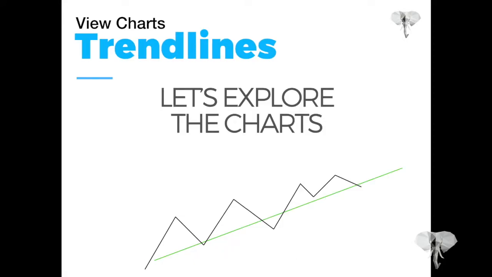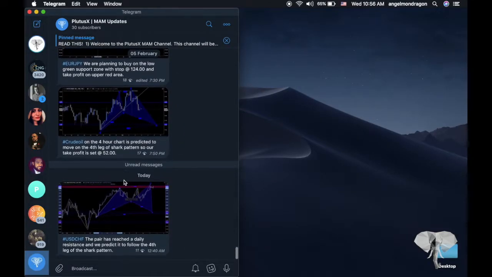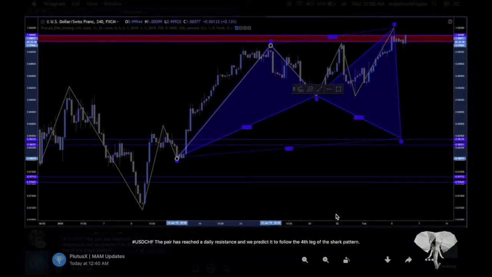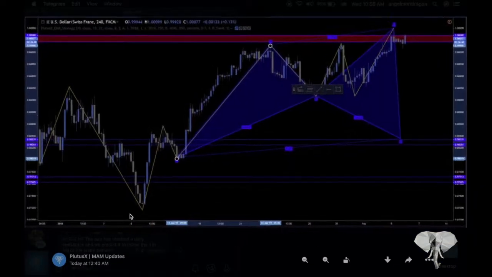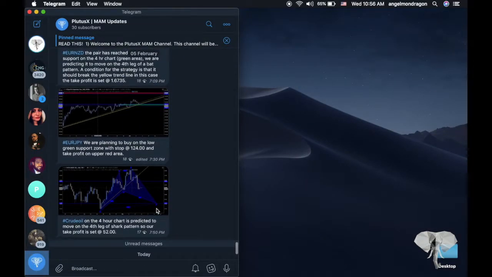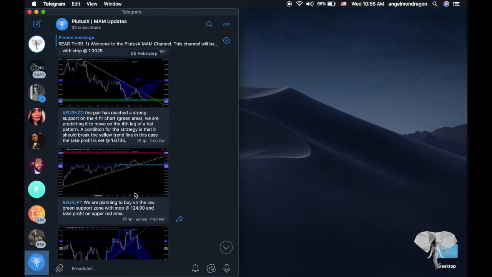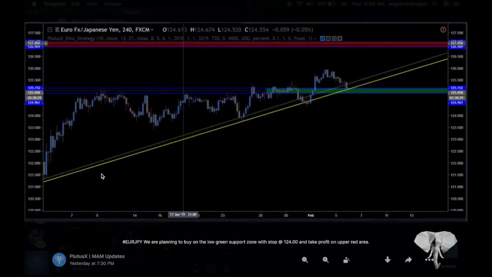So like I said, we're going to explore these charts real quick. These ones are called harmonic patterns, just so you know, and we're going to go through that eventually. Harmonic patterns utilize price action and Fibonacci, and they have a high level of accuracy as well. So we'll go through those eventually, but right now we're just going to stick to trend lines. So we can see here 1, 2, 3, 4. So 2 to draw the trend line, 3 to confirm it. Anything past 3 means it's more significant.